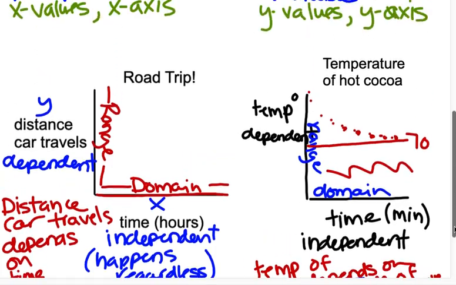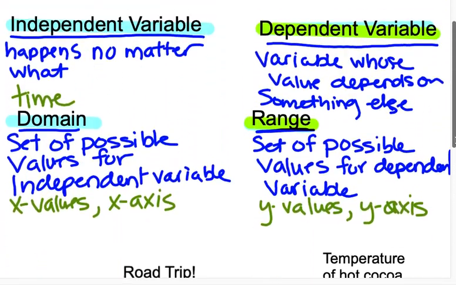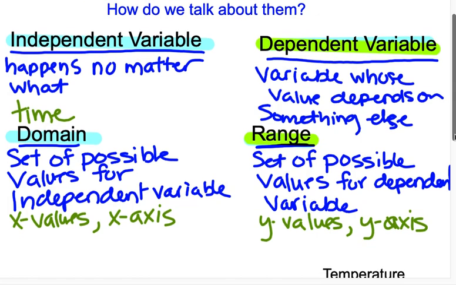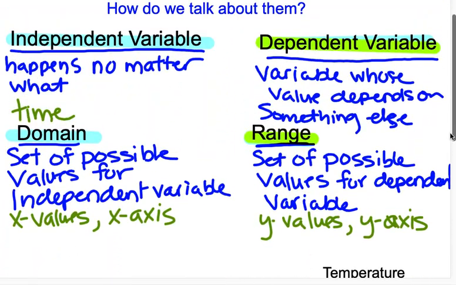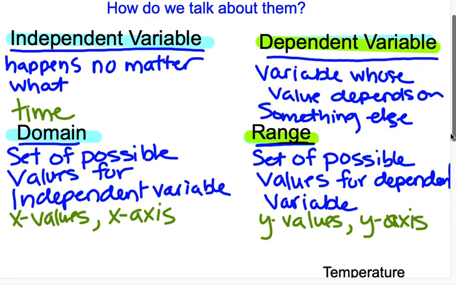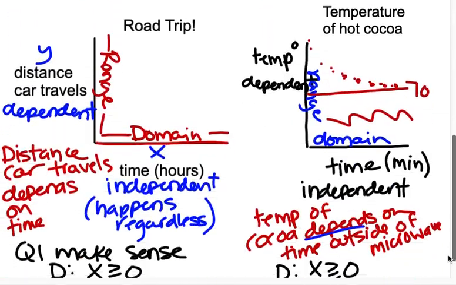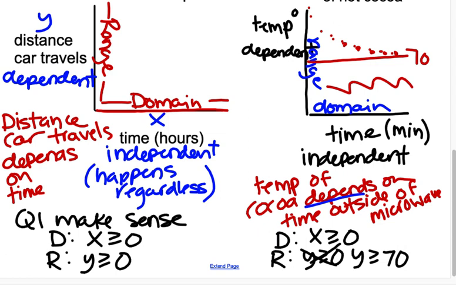Please, on this slide, take a minute, look back at your notes, rewind the video if you have to. You need to make sure you have some good notes here because you need to start using the idea of independent and dependent variables, domain and range, and being able to write about them in this fashion here and here. So make sure you've taken good notes. Pull out your highlighter. Highlight some things that you think are important to you.